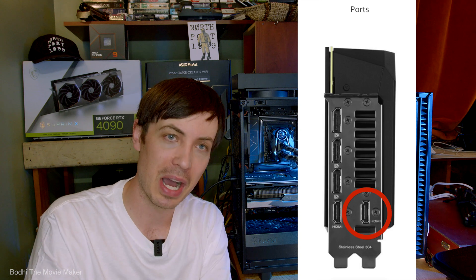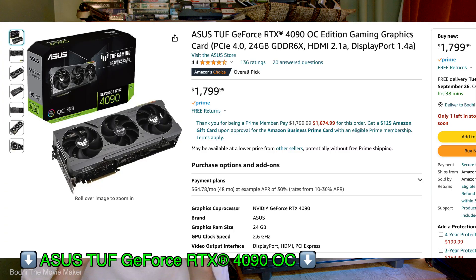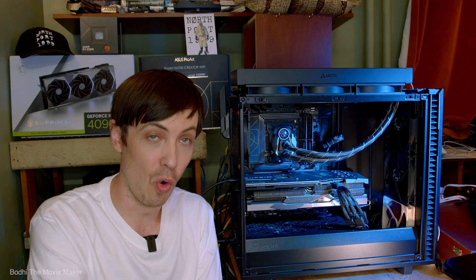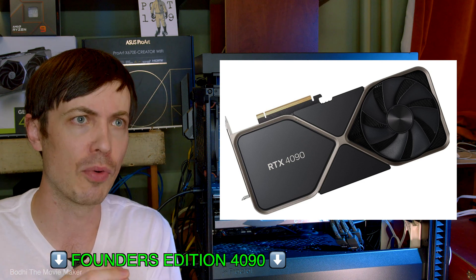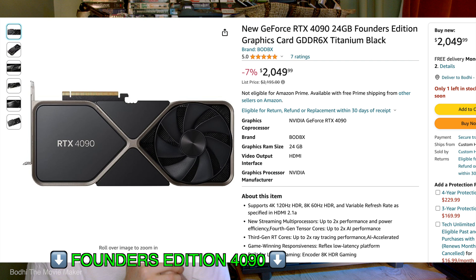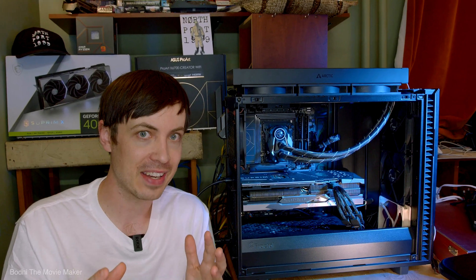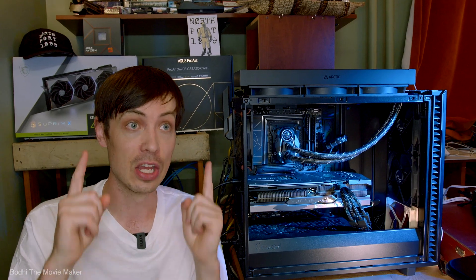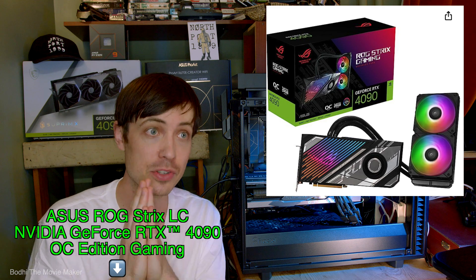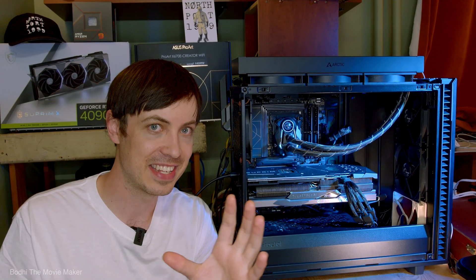But what if you want an extra HDMI port? Then I would say the best RTX 4090 might be the Asus GeForce RTX 4090 Tough Gaming OC. Or maybe you want to go straight to the source and buy from the manufacturer — get the Founders Edition manufactured by Nvidia themselves. Or maybe you want it all: RGB, water cooled, extra HDMI port. In that case, the best RTX 4090 is the new Asus GeForce RTX 4090 Republic of Gamers Strix LC OC. This thing is water cooled and RGBAF, and it would come with a signed, sealed, and stamped invitation to the 4090 Club.